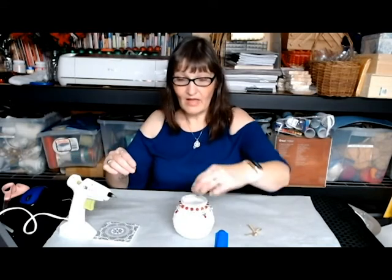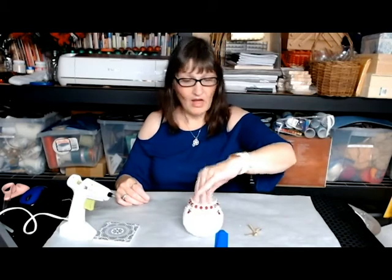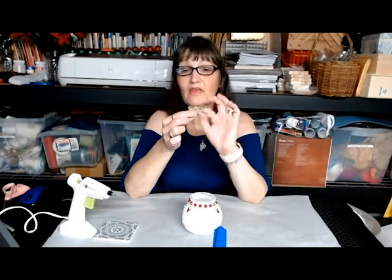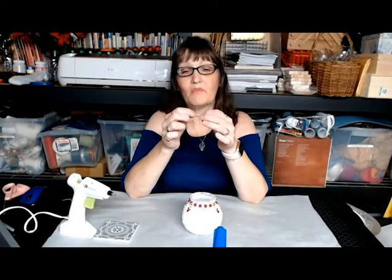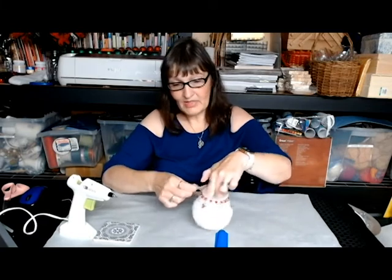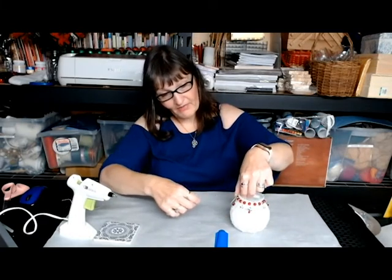And to cover that little area, which you really can't see, not much at all, I wanted to add just a little something more. And I love this ribbon that I got the other day. It's like a burlappy type ribbon, so it'll give it that little farmhouse look that I like. And so I just made a little bow out of it, and I am going to take my little bow and I'm going to put it right over the top of that knot.